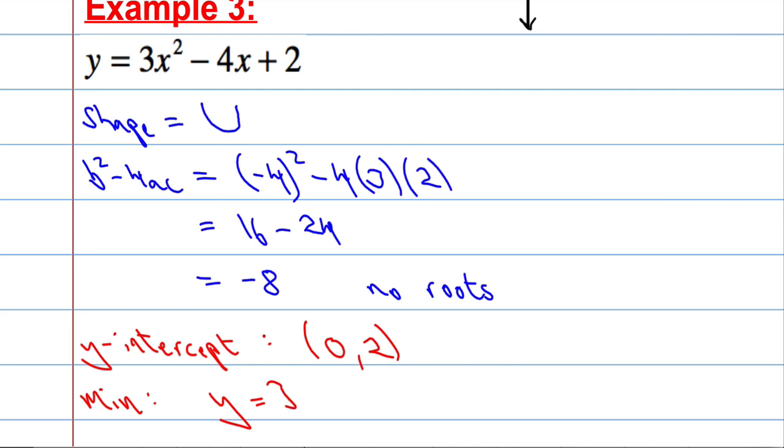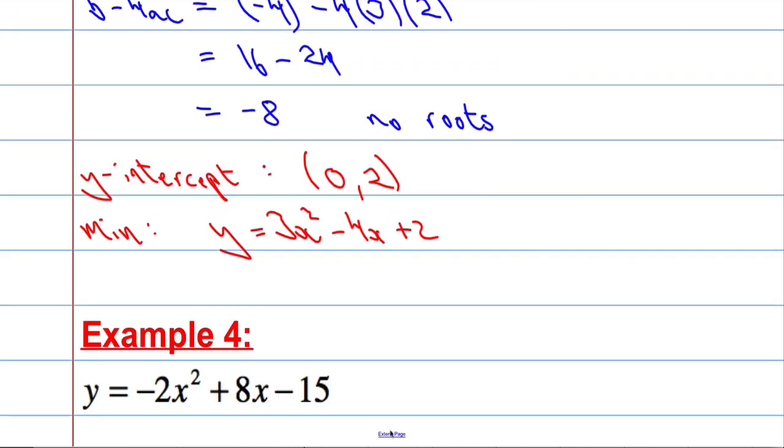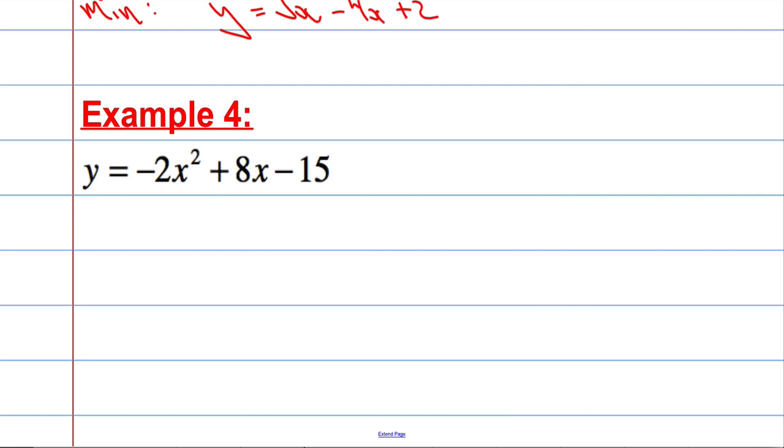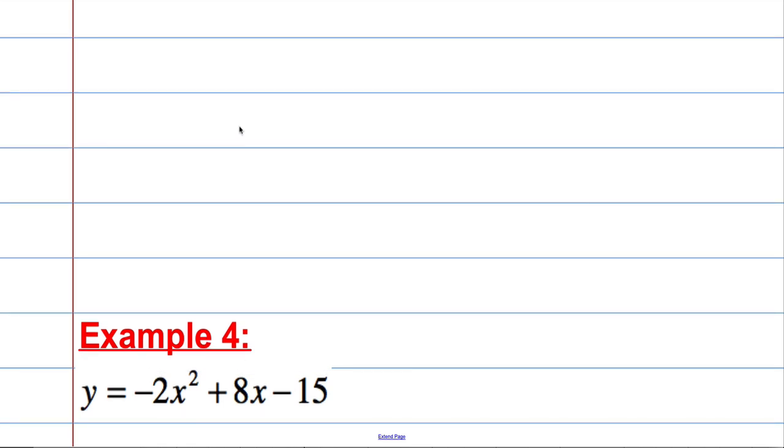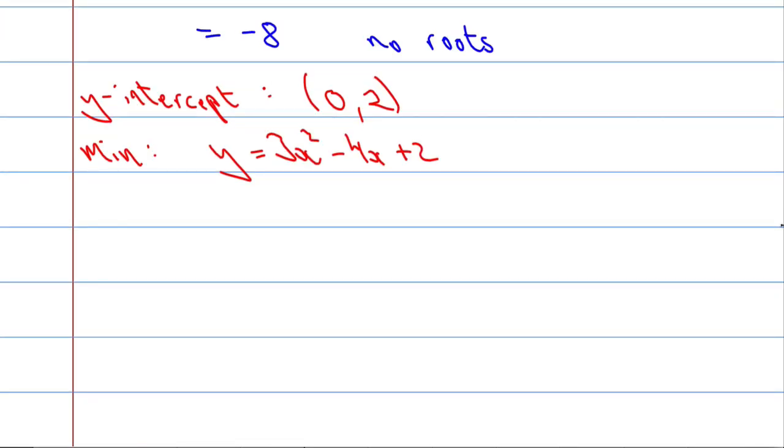Let's write this down. Y equals 3x squared minus 4x plus 2. Right, we're going to have to complete the square here. I know I'm going to need more space for this for sure. Okay, remember when we complete the square, we need the x squared part to be 1. So I'm going to factor out this 3. Factoring out the 3, I get x squared minus 4 over 3 x, and then we've got the 2 at the end.